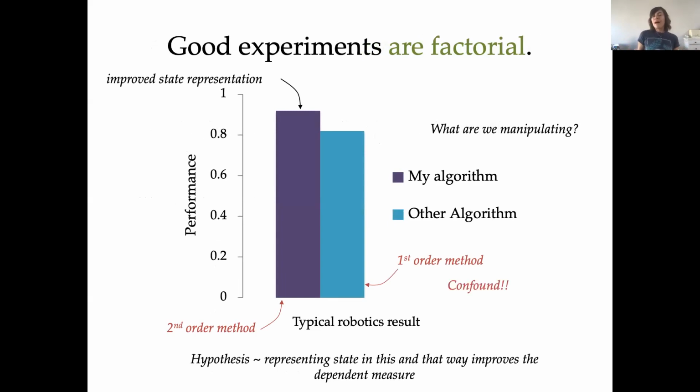And this might happen more often than you might think, because it might be that there's something about that new state representation that gels particularly well with the second order method. Or more often than not, it happens because we come up with an algorithm and the state of the art is not just that one change away from our algorithm, it's 2 or 3 or even more changes away. And if we close our eyes to these changes, then we run the risk of attributing the improvement to the wrong reason, and then science goes down the drain.